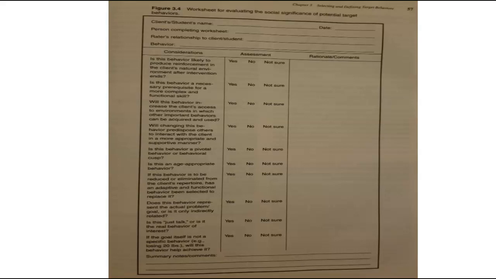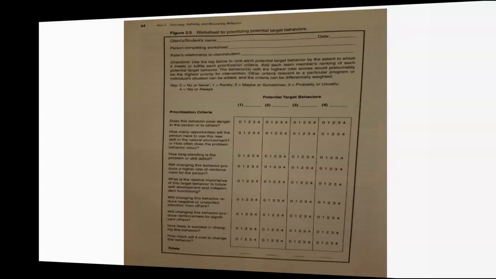If the goal itself is not a specific behavior, like losing 20 pounds, will this behavior help achieve it? So that's the same thing as I mentioned before. If the goal is to lose weight, are you looking at the right behavior to produce the weight loss? Okay, so this is a really nice form, can be used when working on different behaviors.